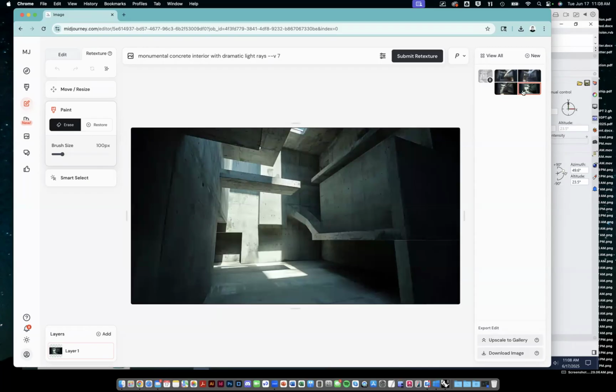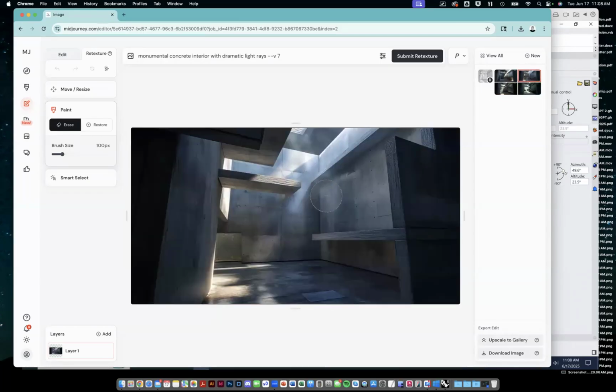Or Peter Zumthor, right? And so you can quickly start to generate the atmospherics and spatial, material and light effects that you're going for. They're just quick sketches, but they're quick sketches now with some material rendering added, right? So this didn't take long. Let me just see what I can do. Monumental concrete interior with dramatic light rays.